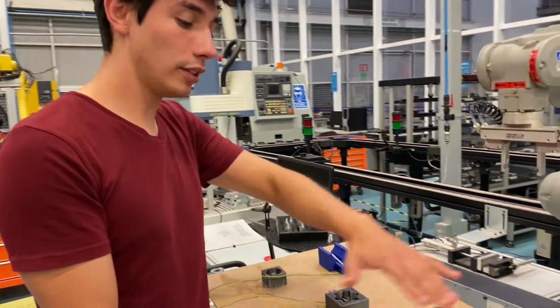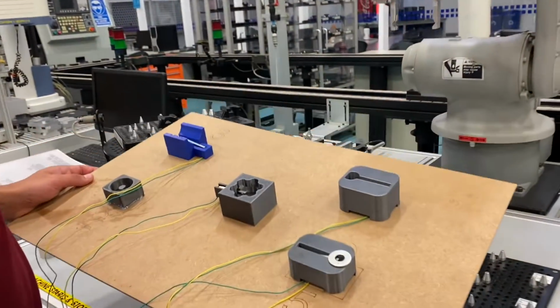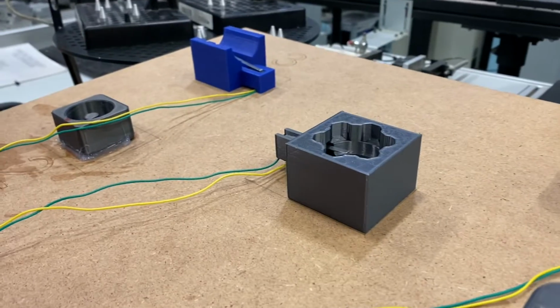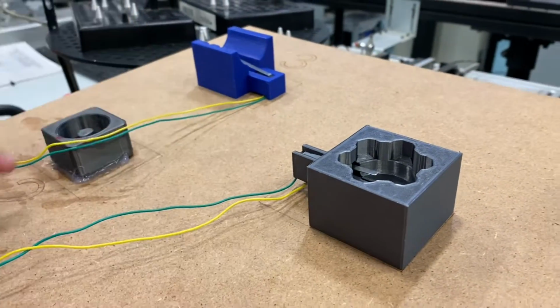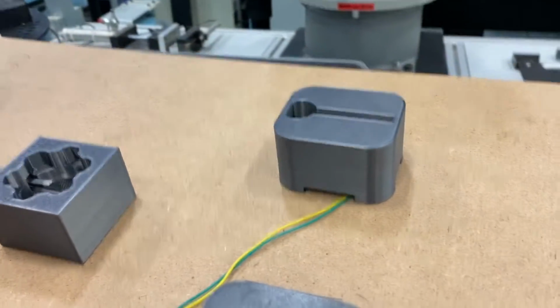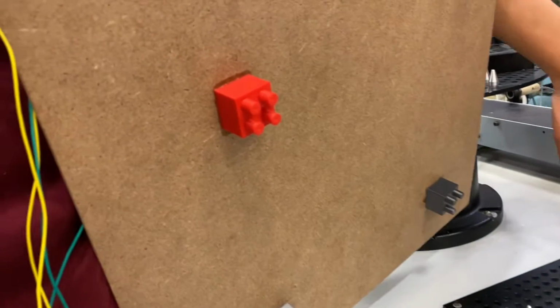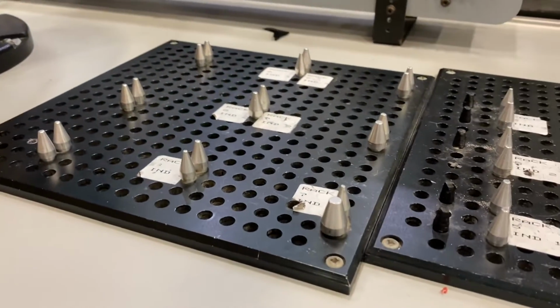The assembly station is this one, and all the bases for the pieces were placed in each position. This number 1, 2, 3, 4, and 5. We have different pins that can fit with only one position in this station.